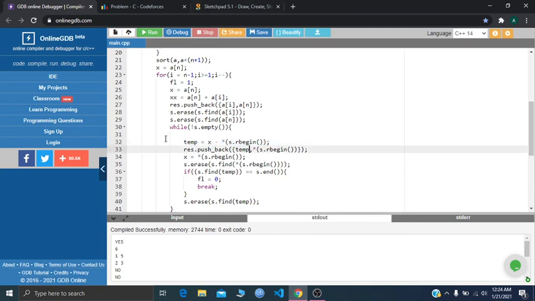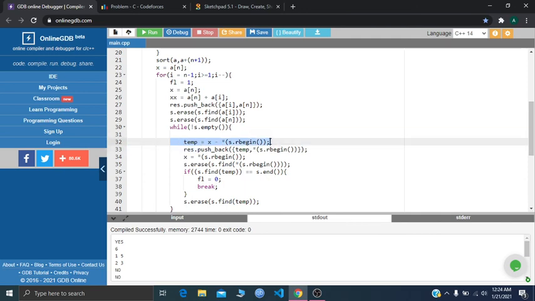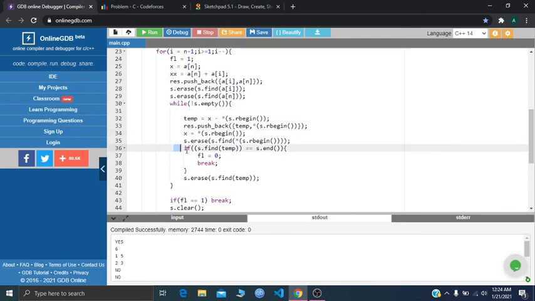Okay, now what we said that we will check. What is this line referring to? This line is referring to what our initial x was and what our last value is, which means our maximum value, and we will try to find out the subtraction. Remember the subtraction operation that I was talking about? It is exactly that. By doing the subtraction operation, we will try to find out whether I can find this temp value, right? Here I'm doing the find operation, whether I can find that temp value.